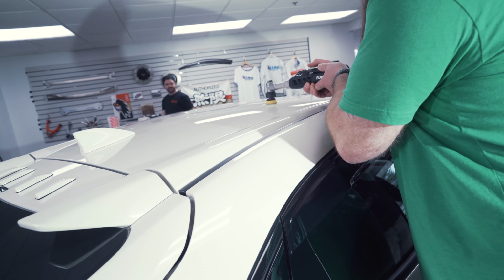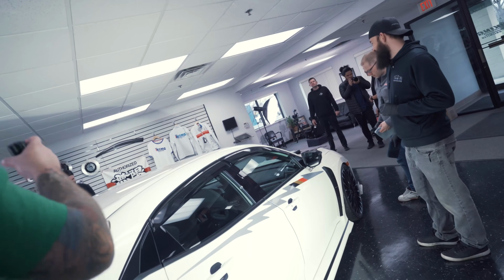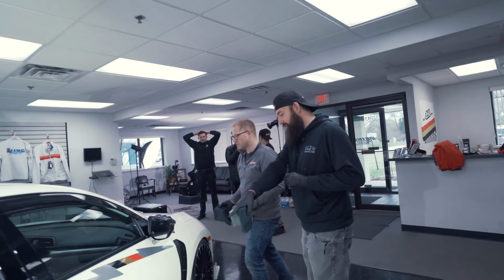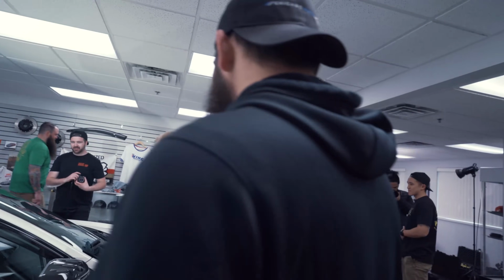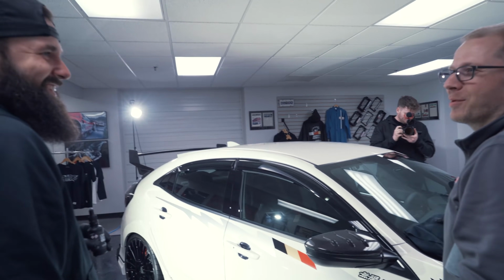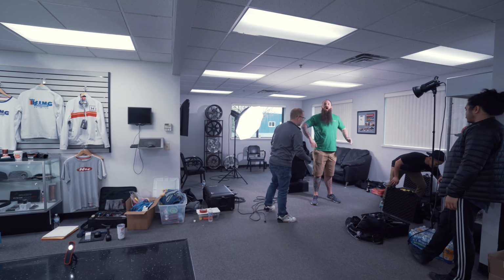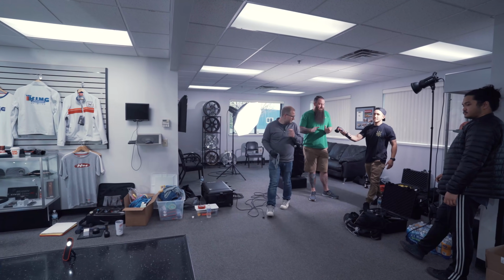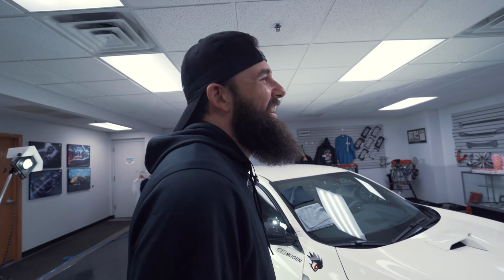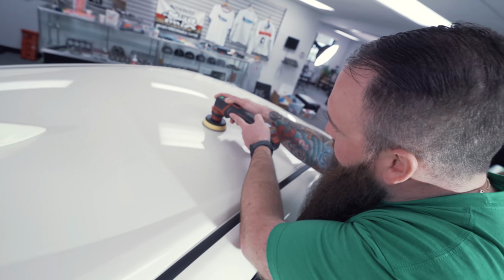What are you doing? Whoever polished this side of the hood, roof, it's bad. It's just one little, it's like this big. Where'd you go next? I didn't do anything yet. Oh, okay. There's water dripping out of here and I'm kind of scared to. Gotcha. You want to do top? I was gonna do the top, but then he started. Now I understand where we're at. It only took 3 questions or whatever. Ben, you're gonna leave it there? Hold on. Okay. Hold on. I thought he was just standing there and he's like, hold on. Yeah, I was kind of wondering what was happening too. Your pad's not even spinning, Ben. Do we need to teach you how to polish?